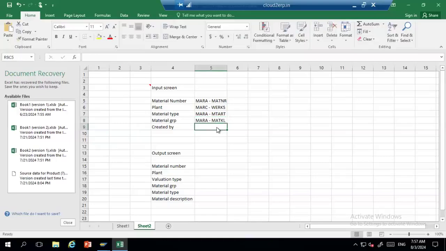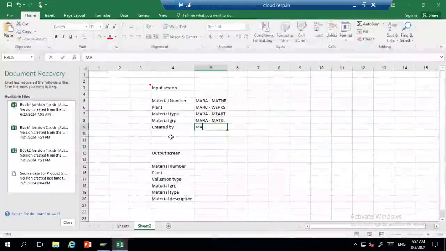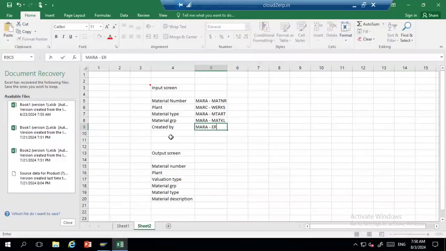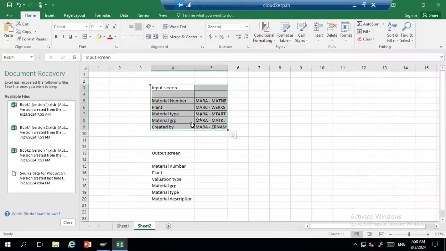Okay, created by. You can see created by somewhere here. So MARA ERNAM. So you are going to give this information to your technical team, saying that I want this information to be there in my input field.